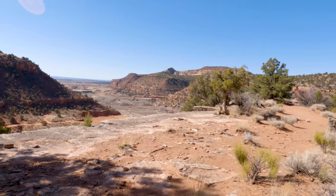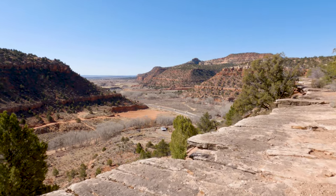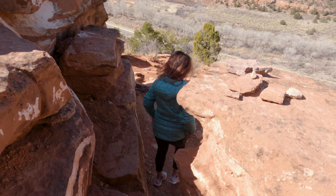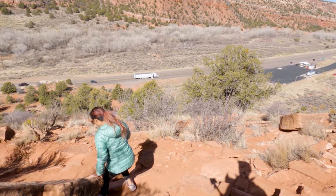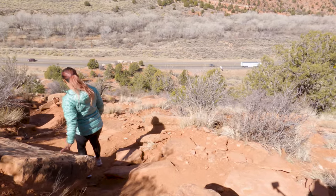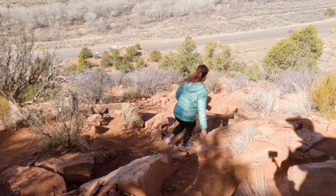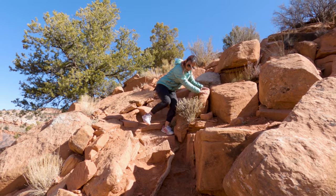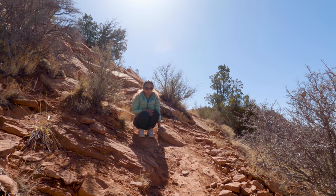The dinosaur tracks are not the only benefit of climbing up this hill — there is also a really nice view of the surrounding area. After we found what we believed were all of the tracks up on top of the hill, we decided it was time to start heading back down. You need to be especially careful because going down slippery hills can actually be a lot more challenging than going up sometimes. It might not be a bad idea to look for the less steep trails on the way back.